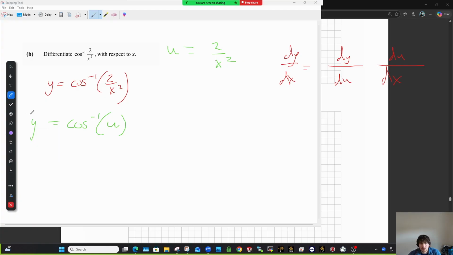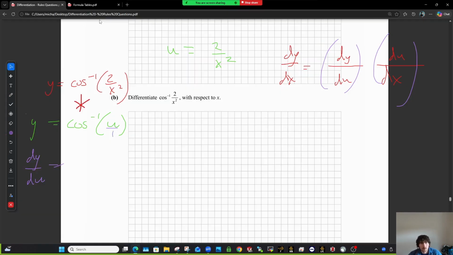Again, revise the rates of change questions and the chain rule questions in your book if that doesn't make sense. So we get our answer, dy dx, by getting these two things separately and multiplying them together. Where do we get dy du? We get dy du by getting the derivative of cos inverse u over 1. And I think you remember that from the tables book before.